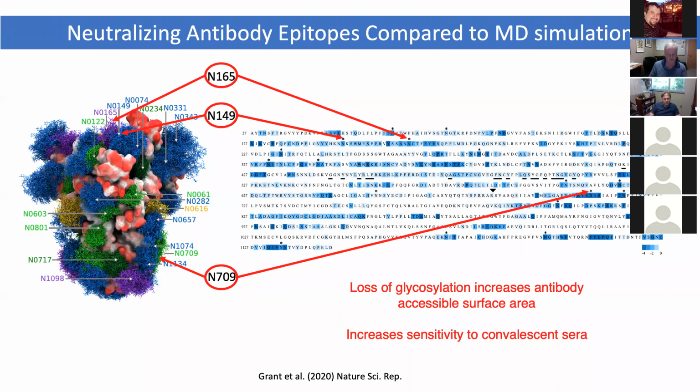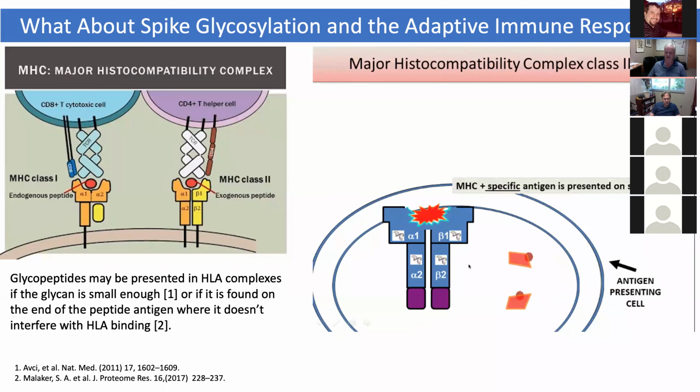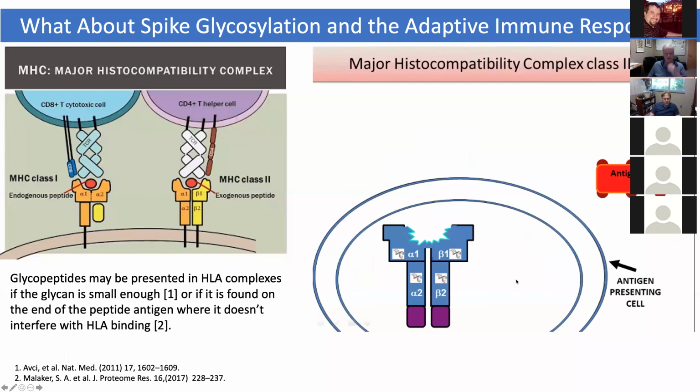Yeah, so you're right. I'm going to get to that in the last couple of slides, because you're absolutely right. There's an adaptive immune response that's totally been ignored up until this part of my talk. And here it is. So for those who don't know, when we get an adaptive immune response, what we're looking for is presentation of peptide antigens in an MHC2 or MHC1 complex on the cell surface. And this triggers T cell response and builds memory cells and so forth, right?